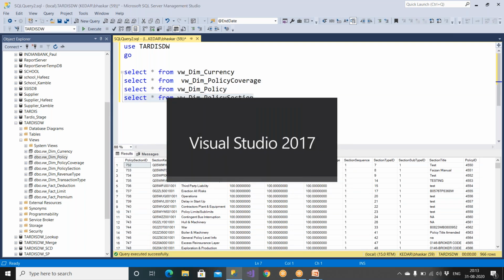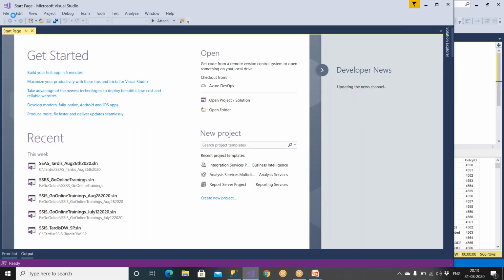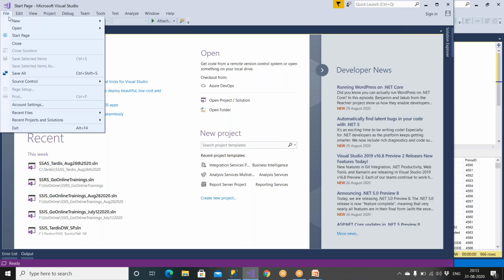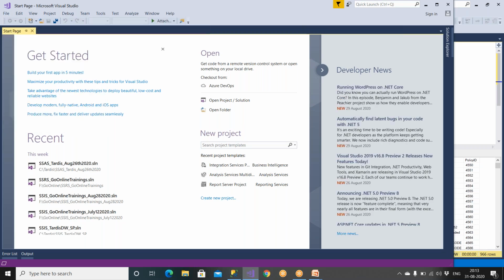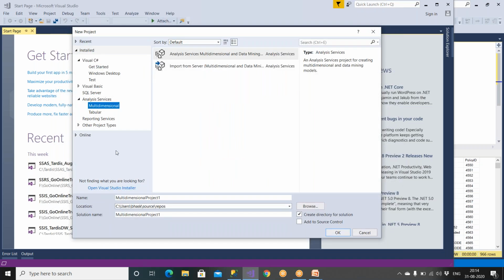Now let me go to my SSDT and create a new project once again. Clear? Now go to file, new project, choose Analysis Services Multidimensional model. Now I say SSAS underscore TARDIS, say new.